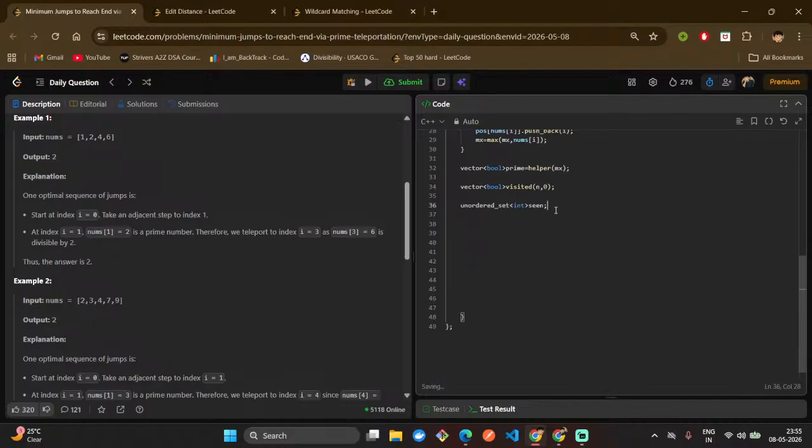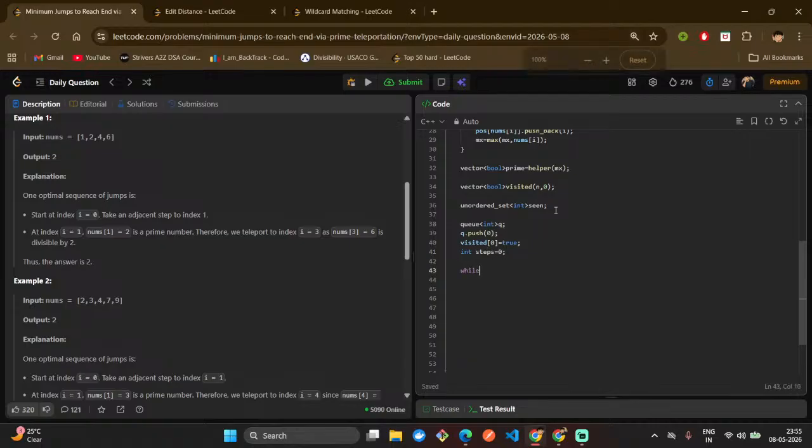So now let's build the concept like int queue, q dot push 0, and visited 0 is equal to true, and int steps is equal to 0.